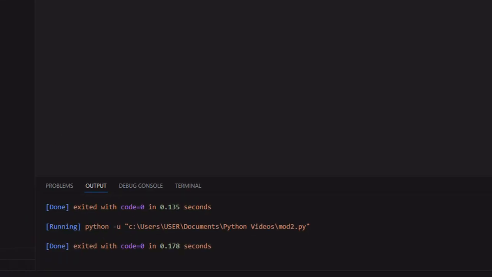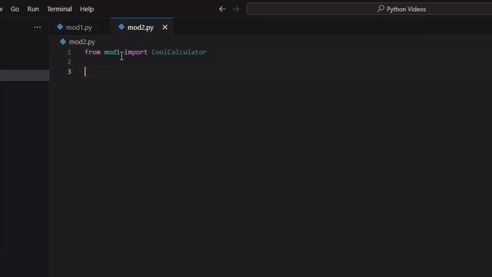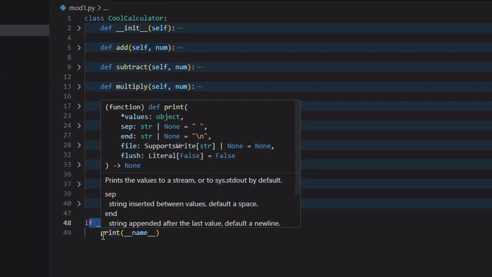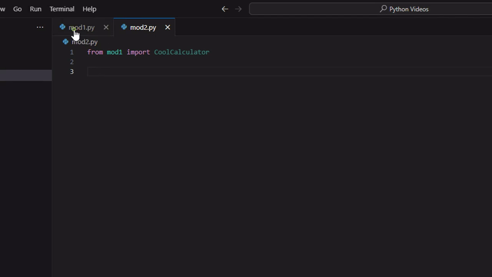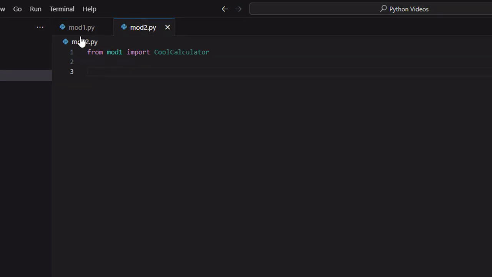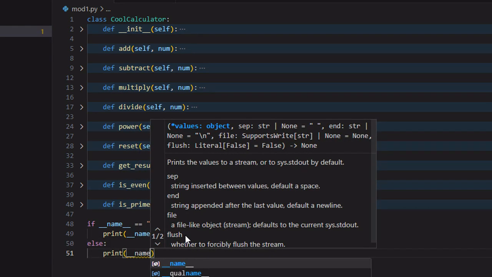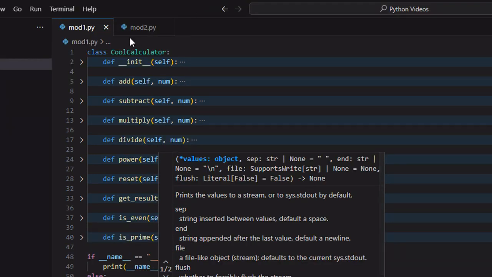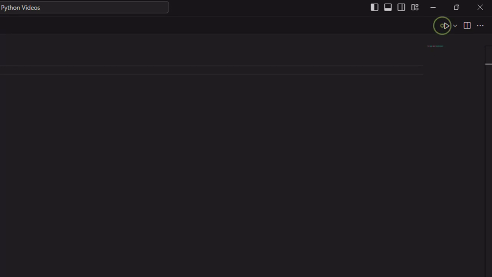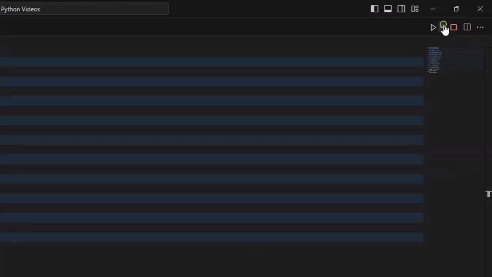Play. Nothing happened because when we import it and it goes down to this code right here, remember when we import mod1, it's going to run everything from top to bottom, and it's going to check once it's imported what the variable __name__ is set to right here. Since it's imported, it's going to be set to mod1, and I can prove it to you by saying else print __name__. Control S. So if we run it right here, see, it prints mod1 because we're importing it and not running it directly. But if we run it directly like this and we scroll down, it will print __main__.